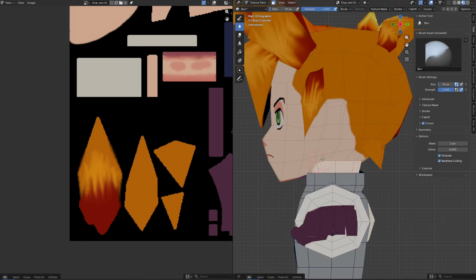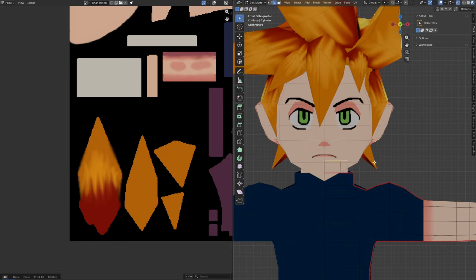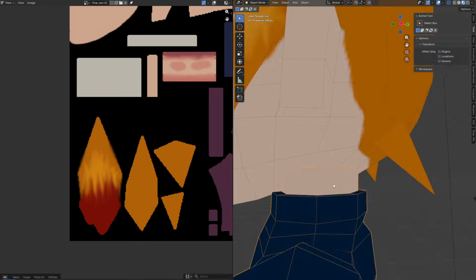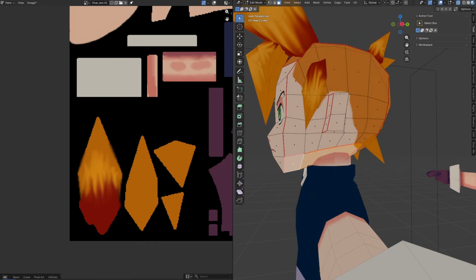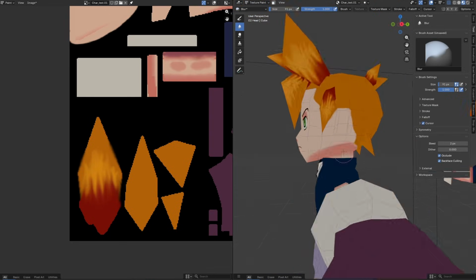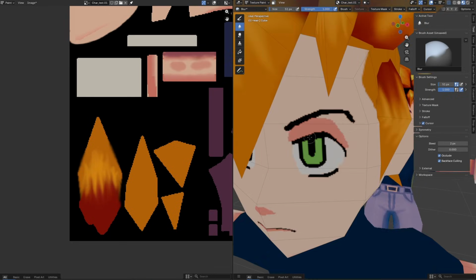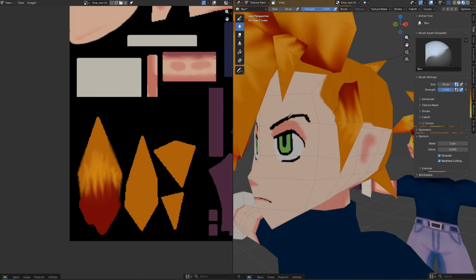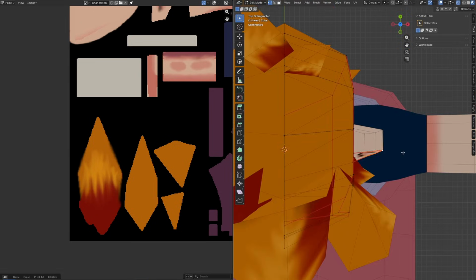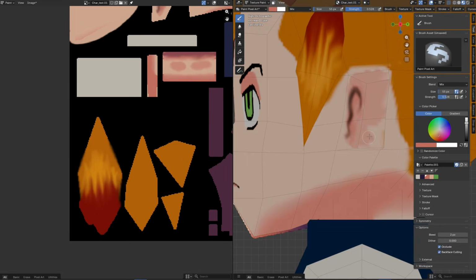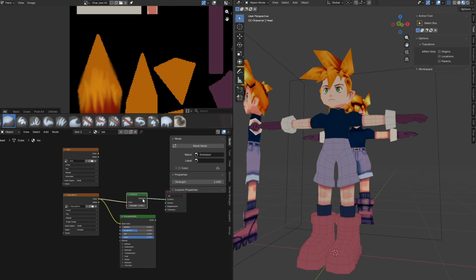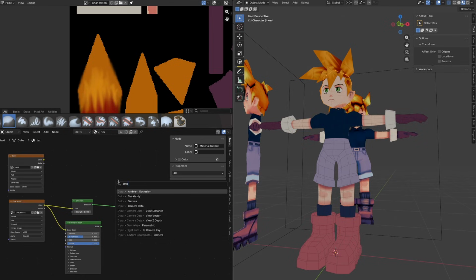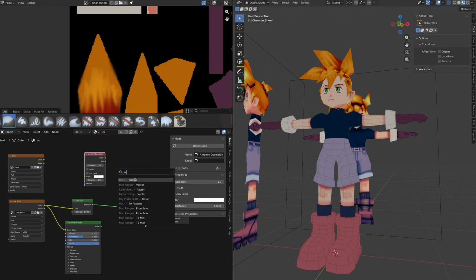Sometimes you might run into issues with the model that you need to fix, like this. Luckily this is easy to fix, and it shouldn't mess with the UVs. Now we can add a shadow here, and on the bottom of the head. Now that we're starting to blend things more, we can smooth out some of the shading on the features. And let's scribble in something on the ear, and make it slightly more red. Another trick to add some shading is to layer some ambient occlusion on top. Let's open up the shader editor, then press Shift A and look for an ambient occlusion node, and connect it to a color ramp.